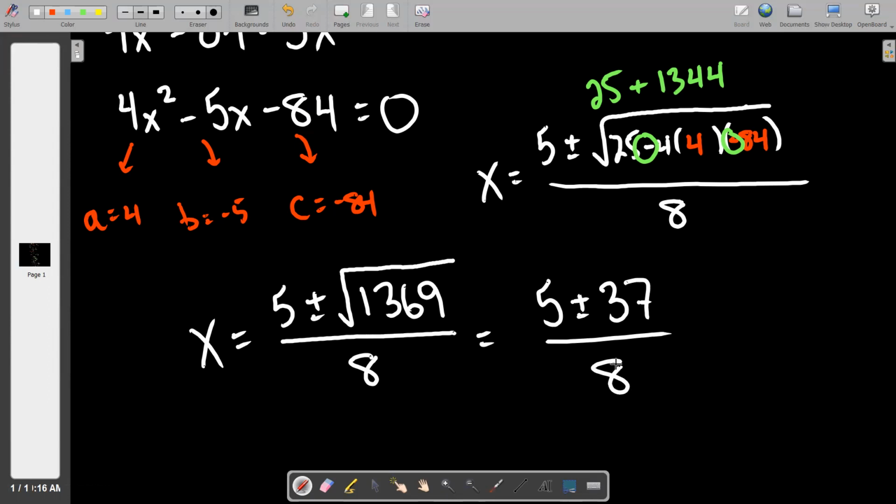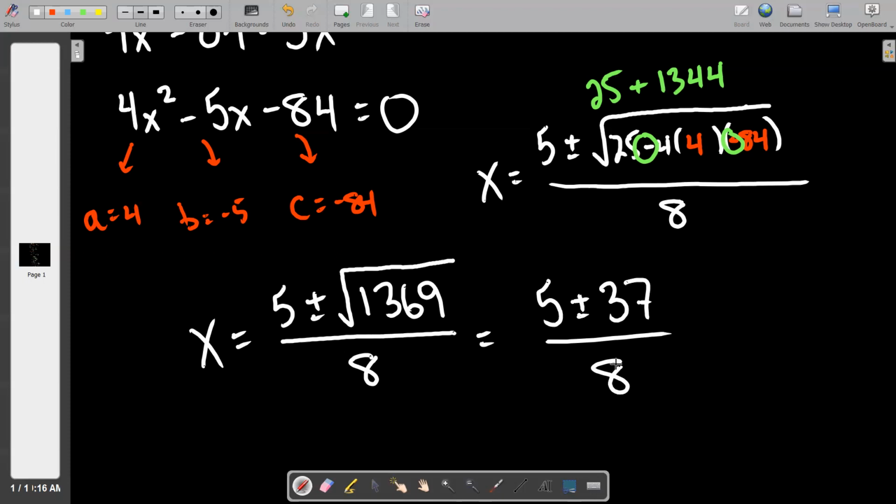Sorry to be annoying and ask this, but it's always curious for me to know who remembers stuff. Does anyone remember how we proceed? Brady? Once you add and subtract 5 to 37, then you get the answer, right? Right, good job. And you'll actually wind up doing them both. These are called rational solutions. And so this means that the problem could have been factored.